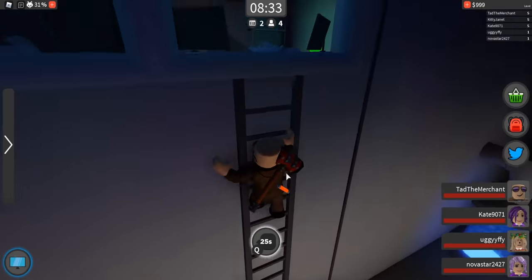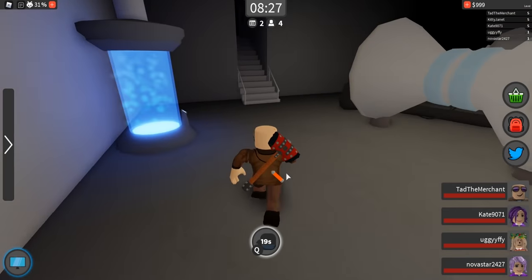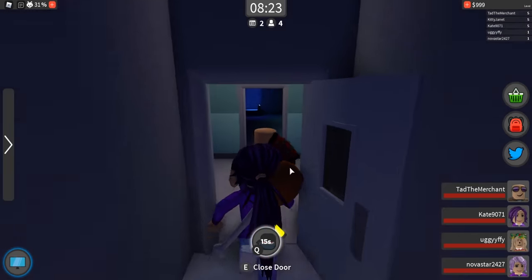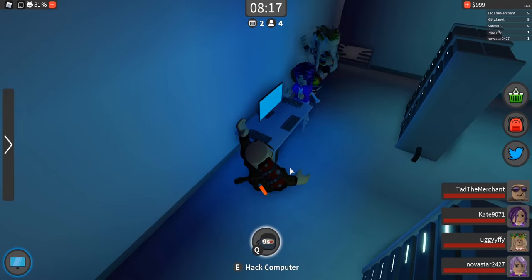Where? Behind you. I mean, there's a hack computer up here. We don't want to be up here. Come on. Over here. Over where? Over here? And then what? I smell you guys. No, you don't. Leave me alone. Oh my god. Did you just see that?